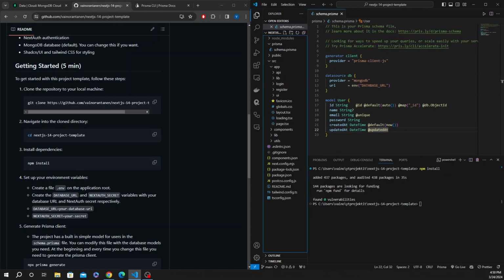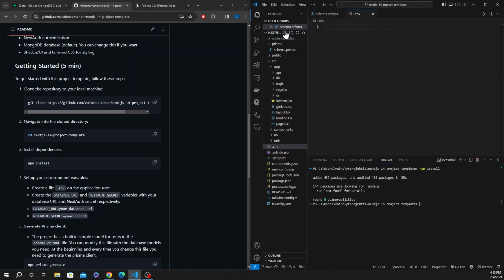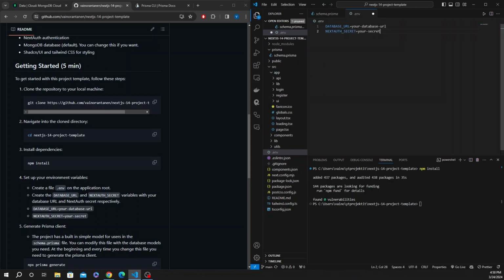And now the next thing we need to do is create an env file with the database URL and our NextAuth secret. So let's do that. Let's just go here into the application root and create a file called .env. And now we can just put this right here. We'll keep this as your secret, but right here, you guys, of course, want to provide your own database URLs.